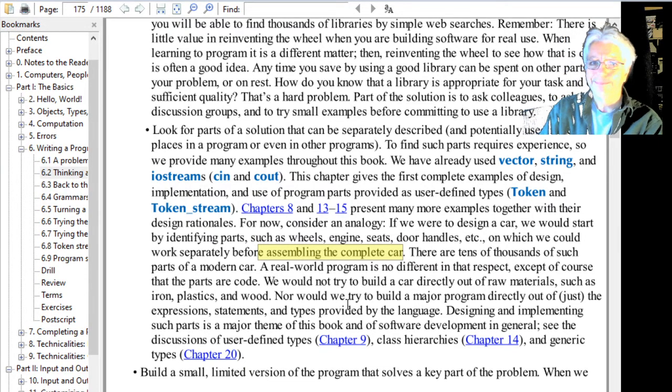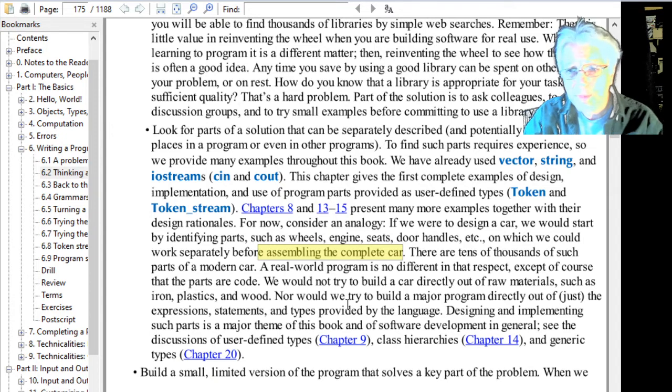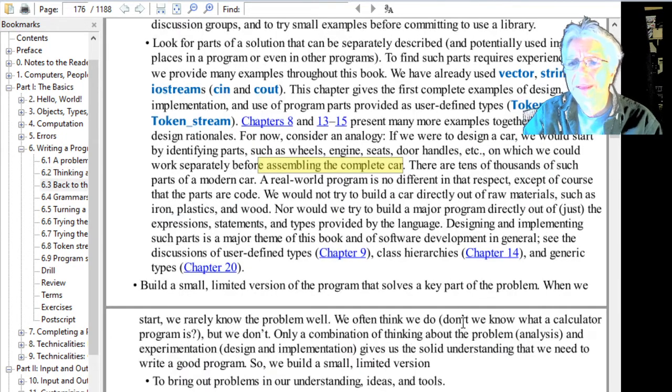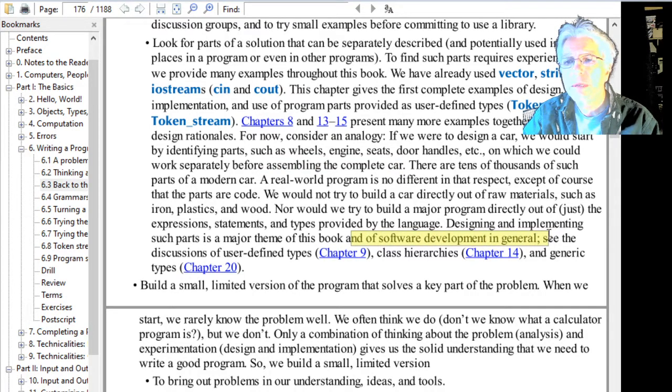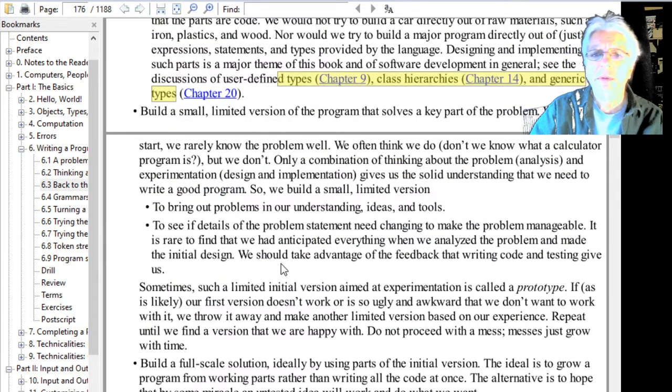And if you're writing code for a car, that's worrisome. There's a lot of that going on. All right, so designing and implementing such parts is a major theme of this book. Software development in general. See discussions of user-defined types in chapters 9 and 14, and generic types in chapter 20. Okay, well, that's a long ways off.